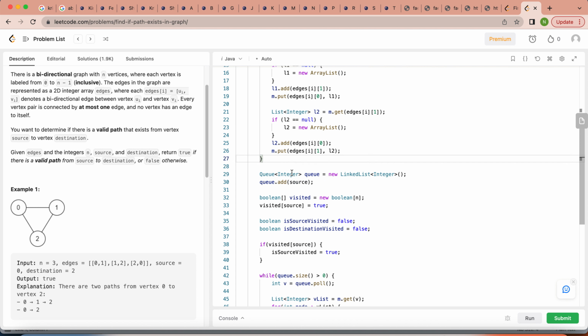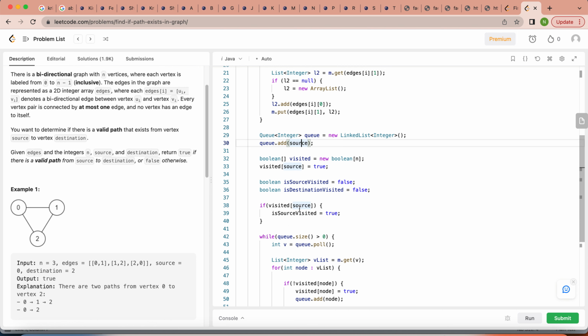So the map is like that. And then we have the queue, and we store the source item in the queue, and we have created the visited array. The visited length is n.